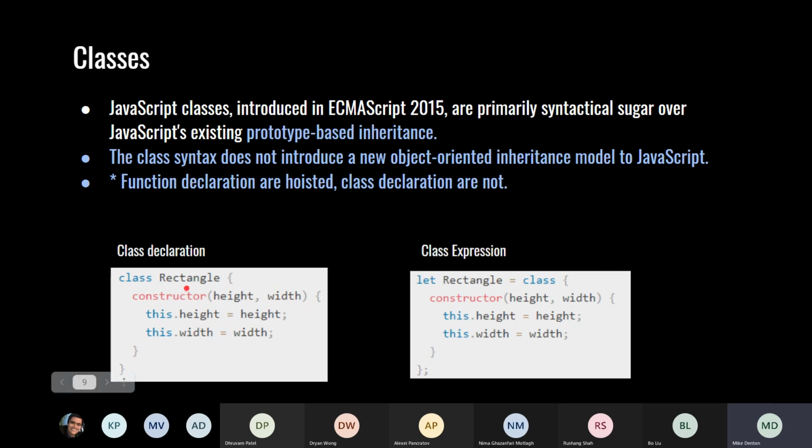You can just do it inline, you can just do class Rectangle. Again, what's important, especially for React, is that we have that capitalization to signal that it's not just a normal function. This in fact is a class that's required. Then we have some keywords there: constructor, which allows the initial setup of this object. We have the this keyword, of course, and then we can do the class expression, right? To be honest, I usually use the class declaration mostly, but you can also define it this way. You give the variable name, and then you just assign it directly to a class, right?